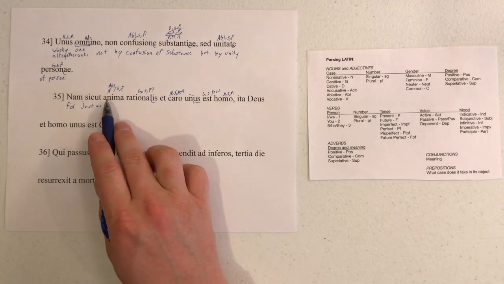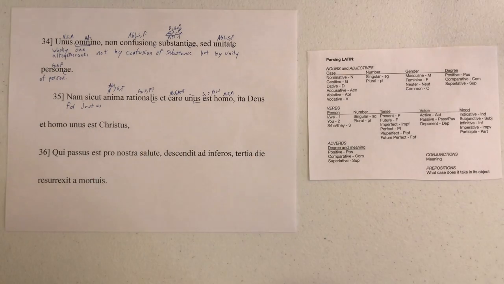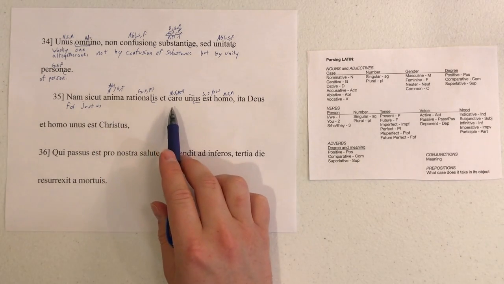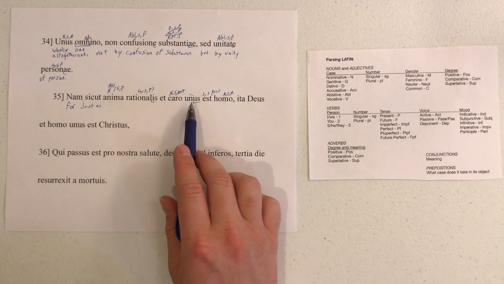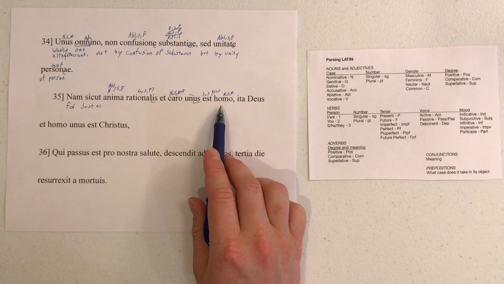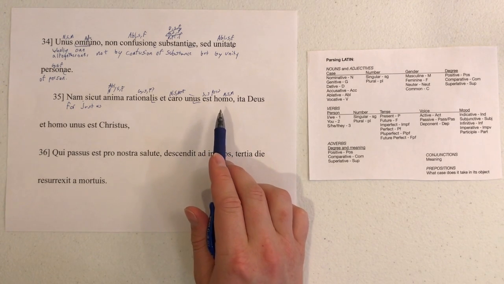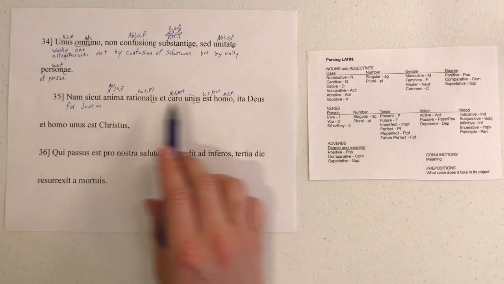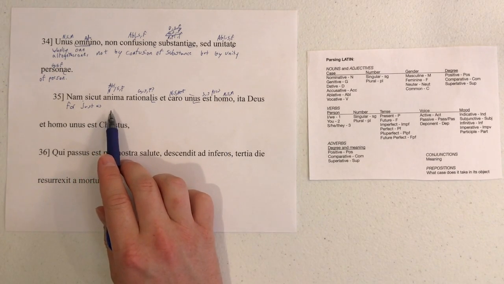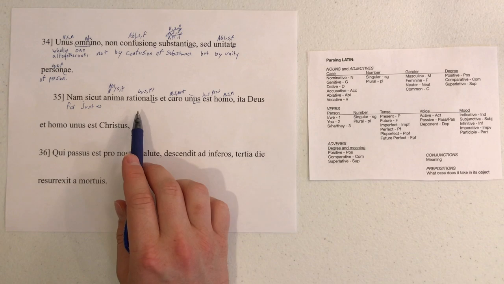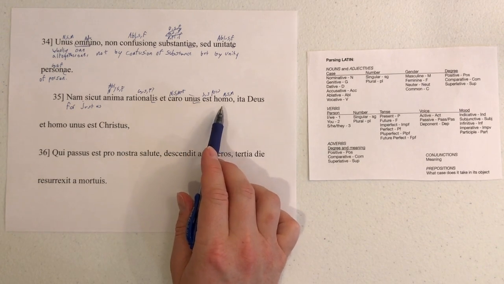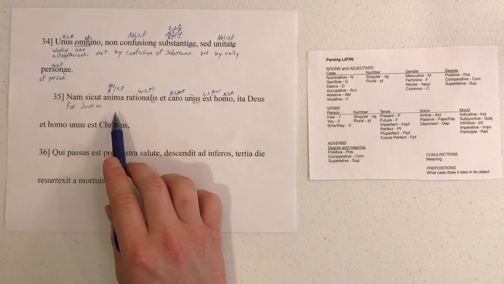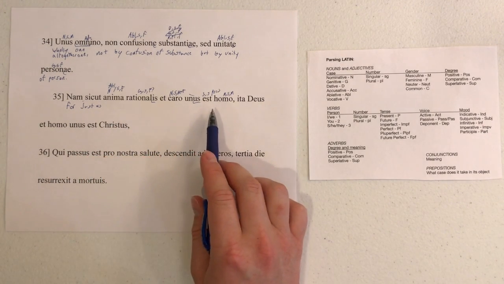So there we've got possible nominative, nominative, nominative, nominative. So then what we've got to have going on here is these two are acting as a unified subject or unified predicate because of that conjunction right there. And then unus is probably going to be modifying homo as, again, either the subject or the predicate. So then we would say, for just as the mind of rationality, the rational mind, and the flesh is one human, or we could say, for just as the mind, the rational mind, and the one flesh is human.